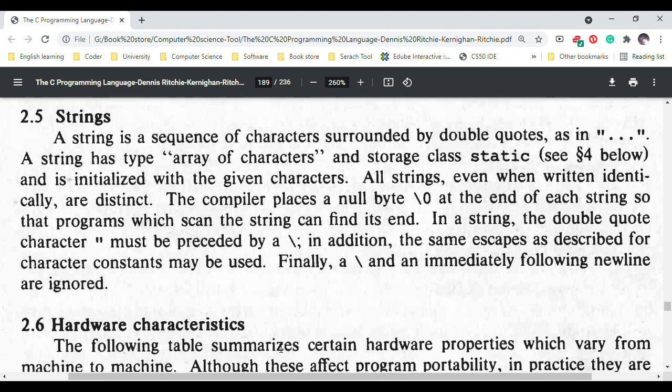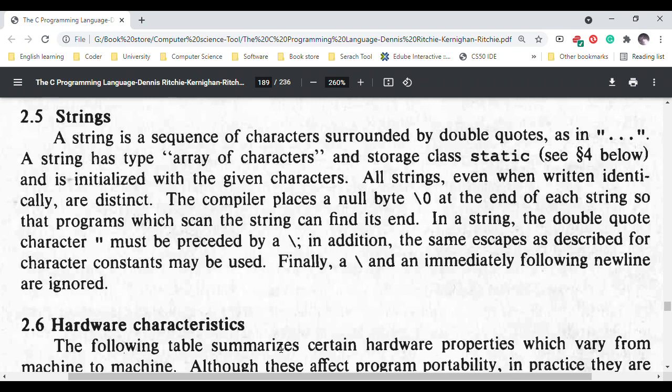2.5 Strings. A string is a sequence of characters surrounded by double quotes, as in "...". A string has type array of characters and storage class static. See chapter 4 below. It is initialized with the given characters. Strings, even when written identically, are distinct.